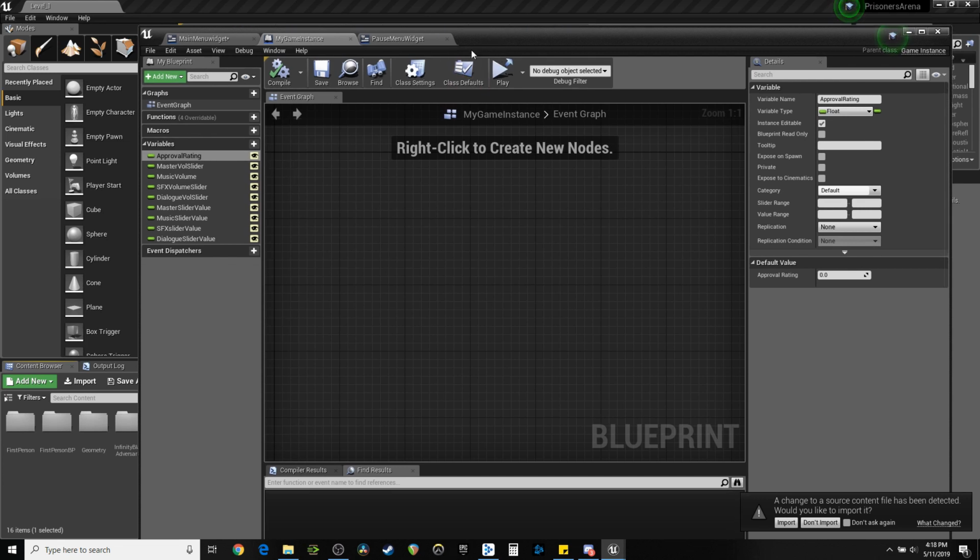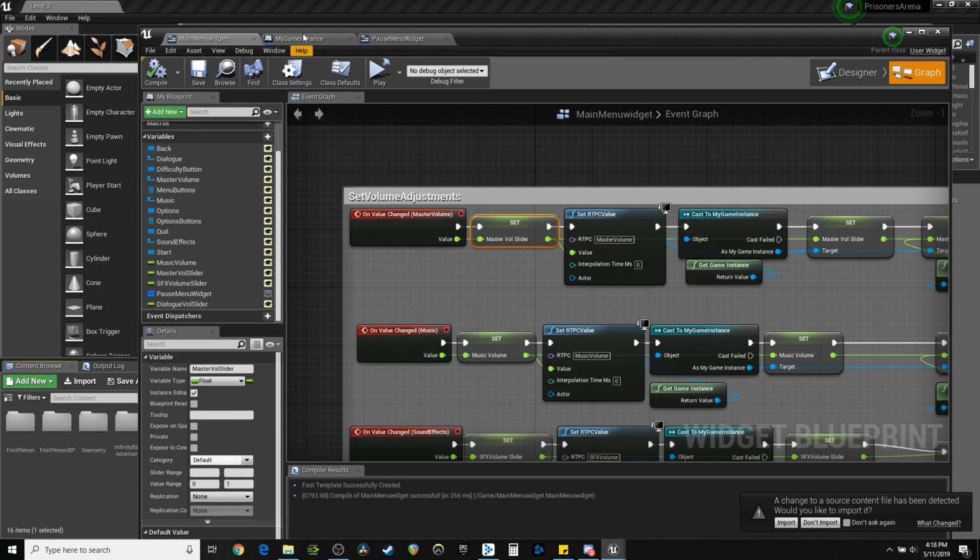And then open up your game instance and create a variable for everything that you want to store to the next level, or to any level, really. And you're going to notice I have a lot of things related to sliders here. This is, in fact, twice as many variables here than there are in my actual menu widget.